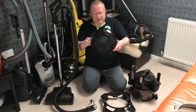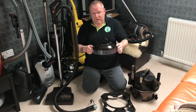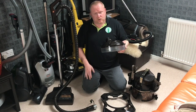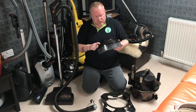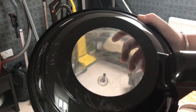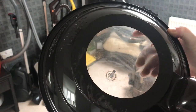It's an unusual machine. It's been going for donkey's years in America, and you can actually buy these new as well. They're very, very expensive. They're a bit like the Kirby home care system. They come with an array of attachments, and they can also be used as an air purifier in a sealed room as well. So let me show you inside here, that little pip. You fill the water up to that level, and then you do your cleaning.